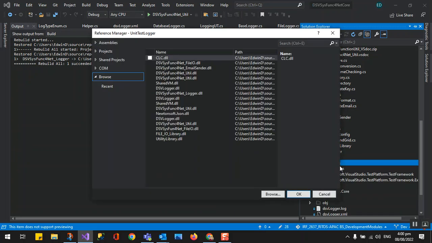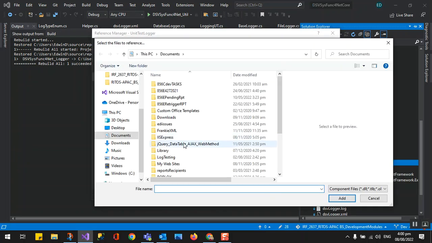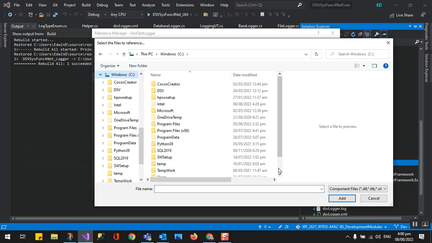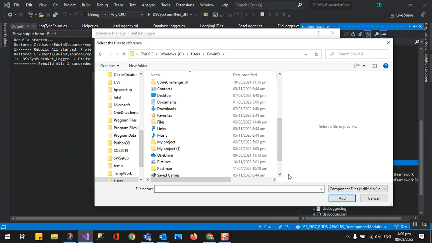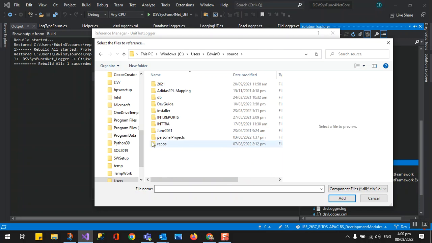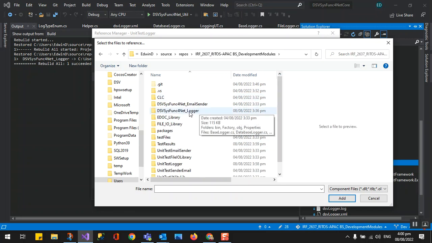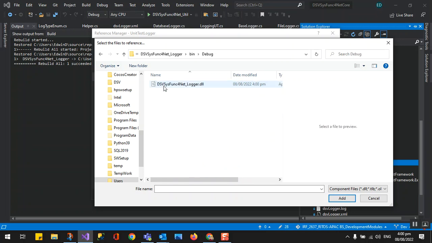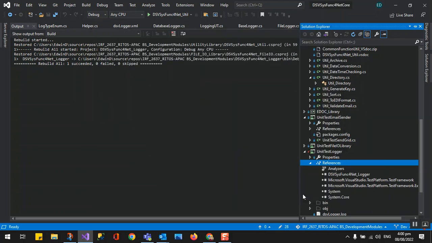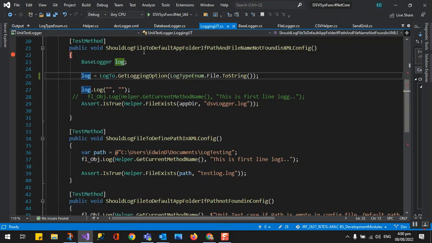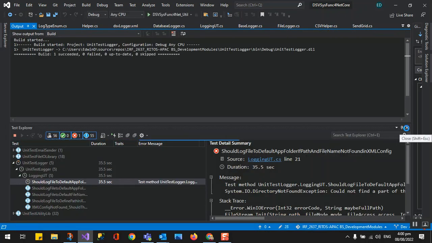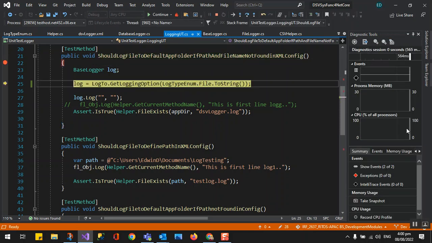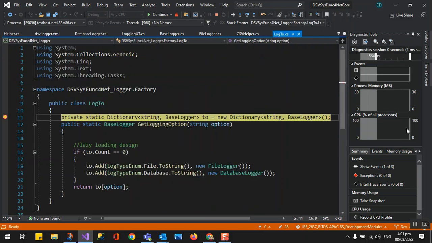Add reference. Where's the logger? This is the thing I have to use. All right, so we'll go to the utilities. This one, guys, should log to file.